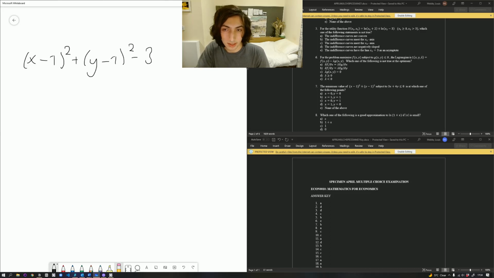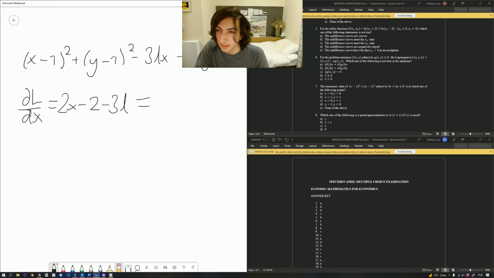And subject to minus 3 lambda x minus 4 lambda y. And we're just going to omit the 8 because we know it gets cancelled out usually. Okay, this gives you dL/dx of, well, deriving this, you put the 2 in front and the derivative inside is just 1. So it's just 2x minus 2. But then deriving this, you've got the minus 3 lambda over there. Okay, and this is equaling 0.